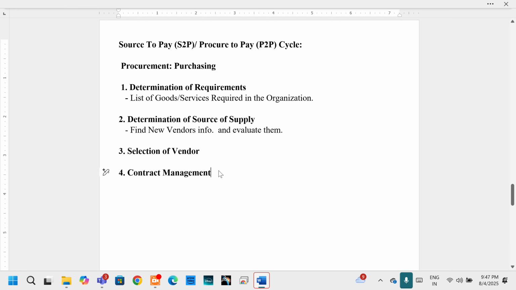Contract management is a very important and critical step after the selection of the vendor, where we put the legalities, terms and conditions agreed between both parties related to the price, the duration of the material supply, the payment terms or delivery, whatever it might be, guys.